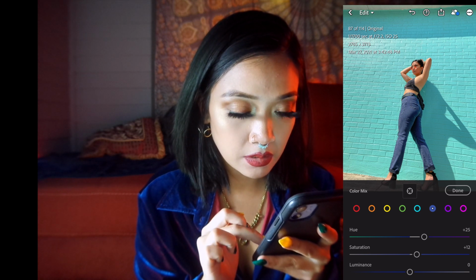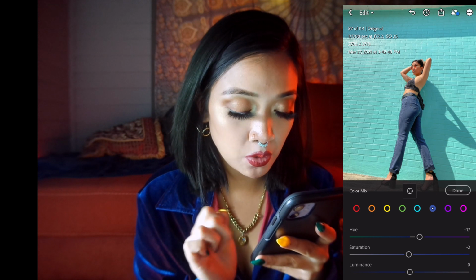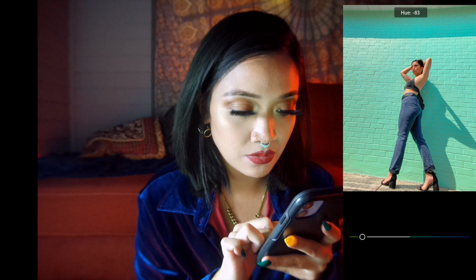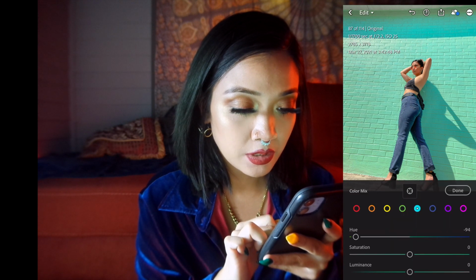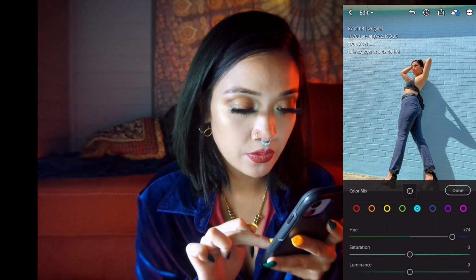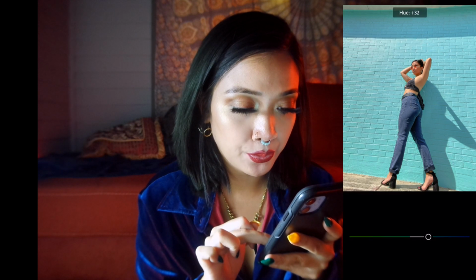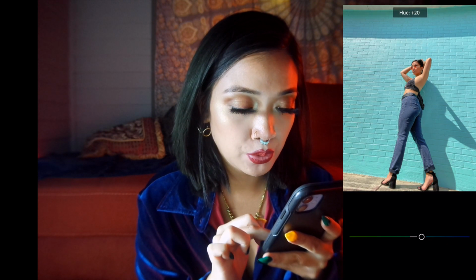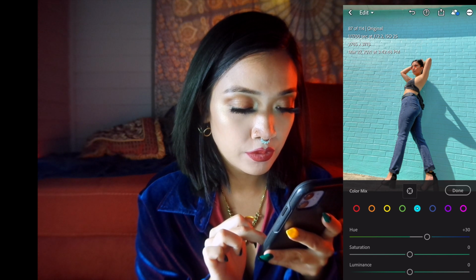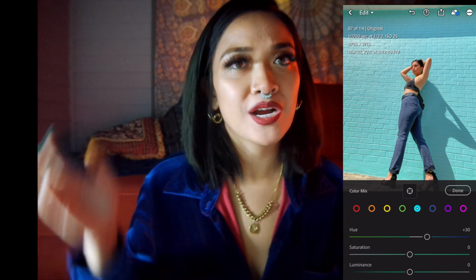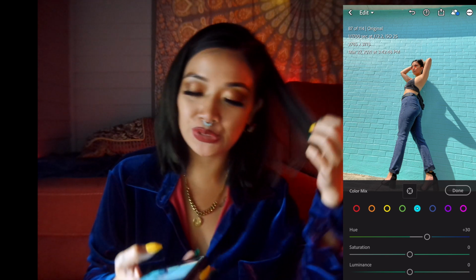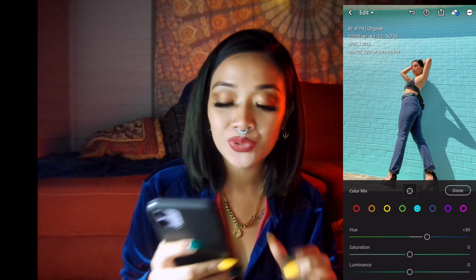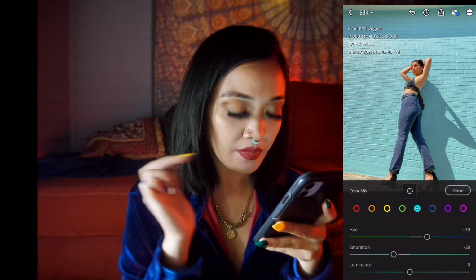Okay, and then I'm gonna leave the saturation and luminance, so I'm gonna play with this one. Ooh, that's cute. It's so hard. I think I'm gonna keep it blue though. Yeah, we're gonna keep it blue because it's cuter. As you could tell, there's not gonna be much of a difference, honestly, because the lighting on here is already phenomenal. But I do add little touches to it that you're about to see.